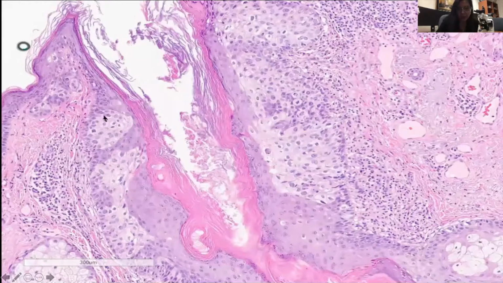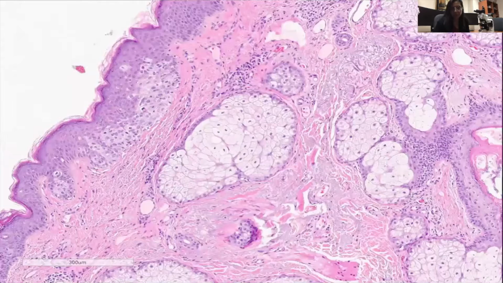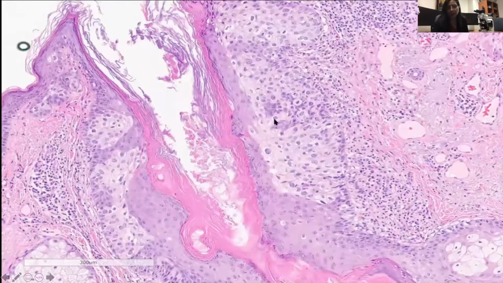Here, at high power, we see nest-like growth and thin clear cell changes along the adnexal structure. So these are worrisome features. Is this melanoma in situ with adnexal extension or something else? Here, another focus showing nest-like growth, and even what looks like pagetoid spread-like areas. Nests are mainly seen in melanocytic lesions. So is this a melanocytic lesion? If it is, with this kind of adnexal extension, it has to be melanoma in situ, right?